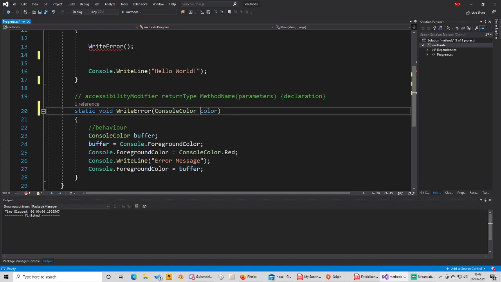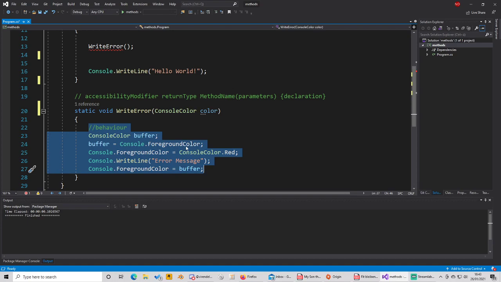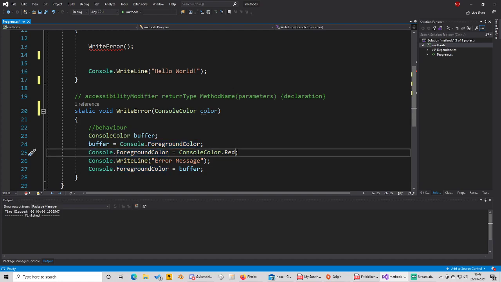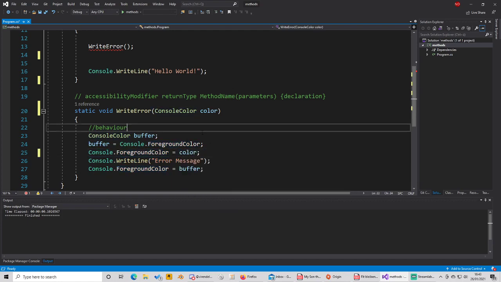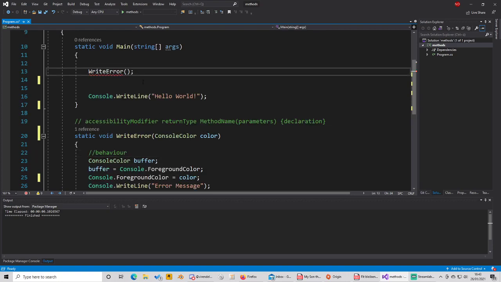Okay, now we have color in this scope. We will talk about what scopes are later. Instead of setting this equal to red, we could just set it equal to color, and then pass in console color dot red.